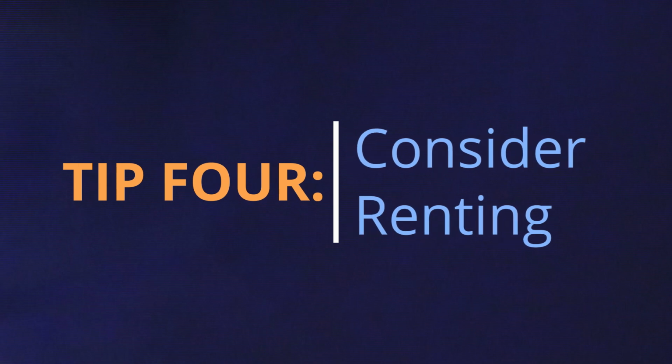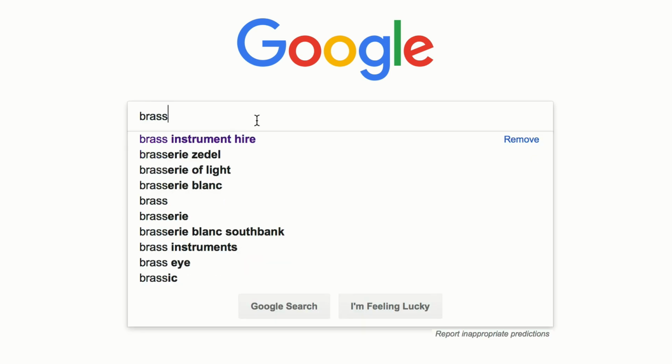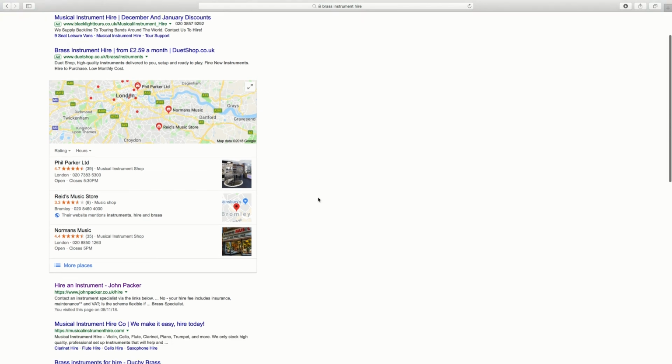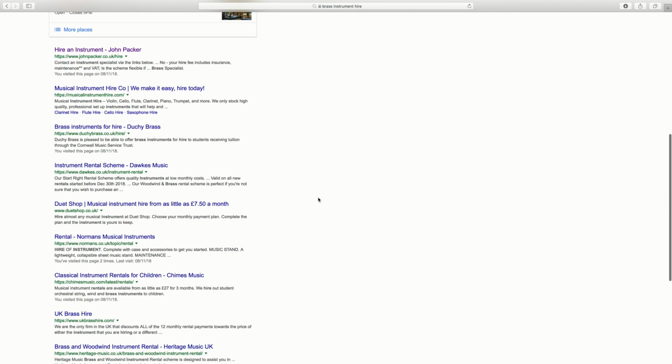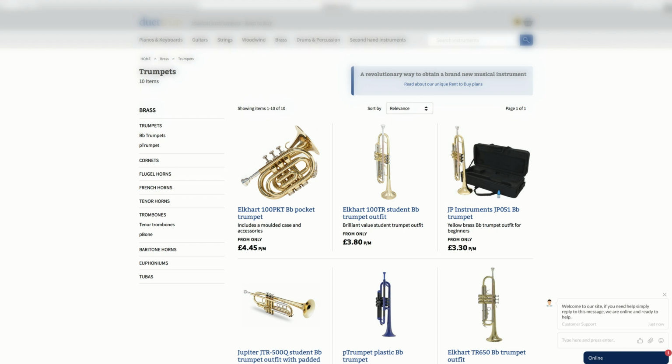Some music retailers allow you to rent an instrument for a small monthly fee. This is a good low-cost way of finding out if you like it before buying, and you can usually put some of the rental fee towards a future purchase. This can be a particularly good way of buying an instrument for a child, because if they suddenly decide they're not interested anymore, you can just give the instrument back.